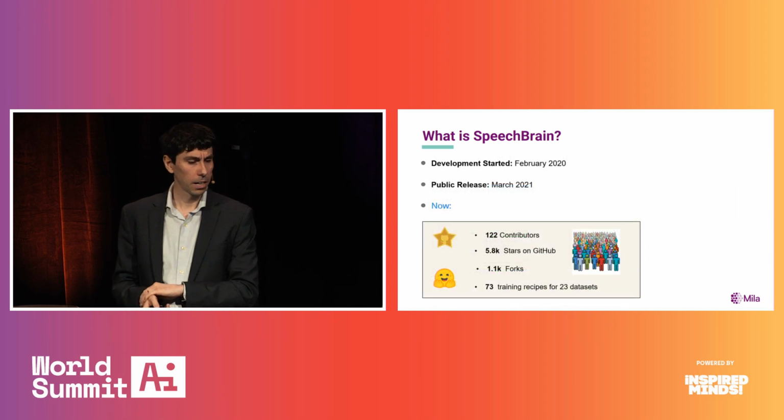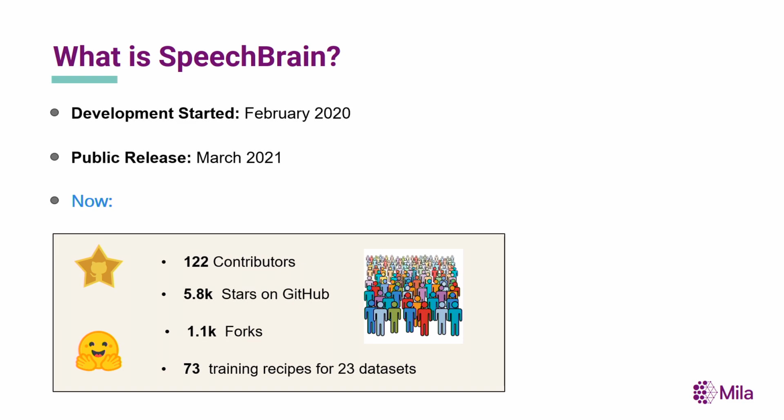So a little bit of history. We started this project during COVID, actually. So it was really, really hard for us. I set up a team of many people, and then there was the COVID outbreak, and everyone disappeared. So we were forced to work remotely, but that actually worked very well. So we are now continuing in this modality, and after 1 year, in March 2021, almost 2 years ago, we released the first version of the toolkit. The numbers are growing. We have pretty good numbers, and now we are proud to say that SpeechBrain is among the most used toolkits, at least for speech processing.